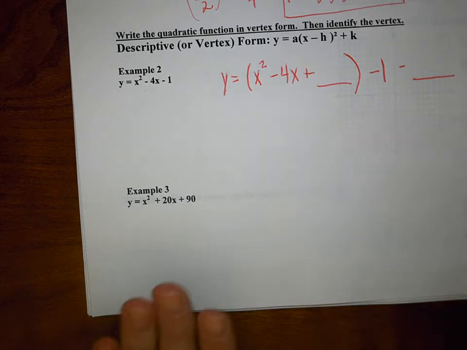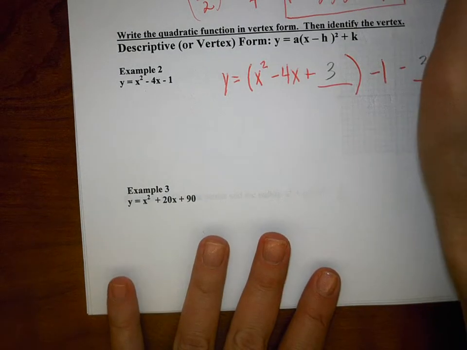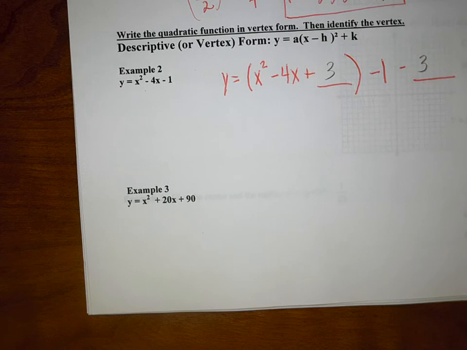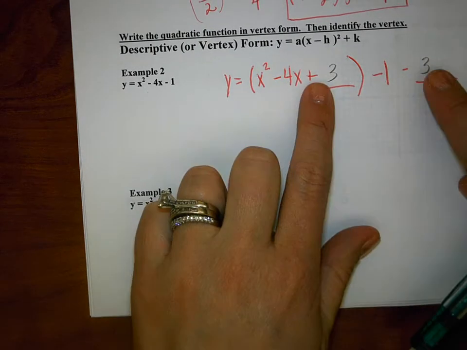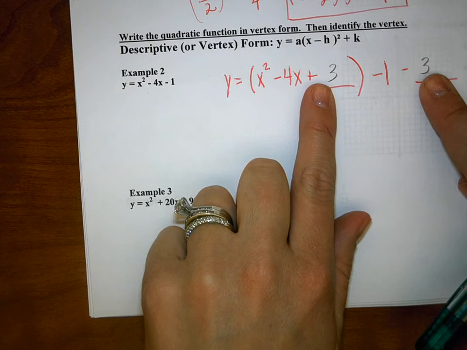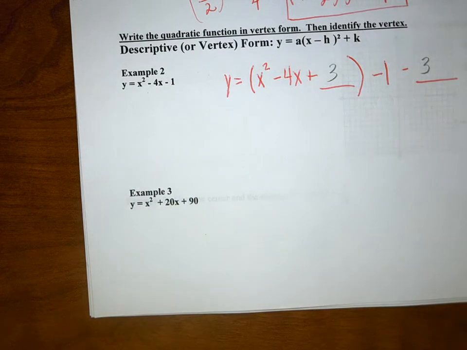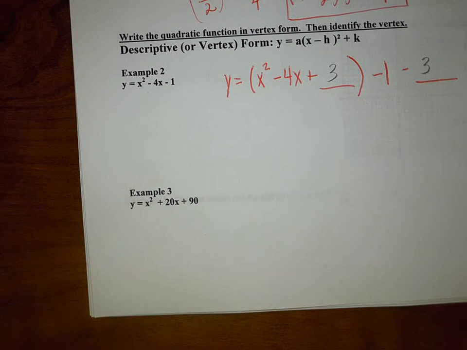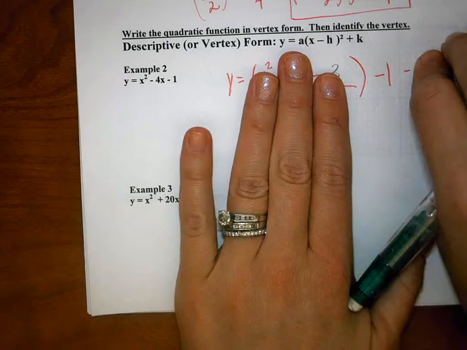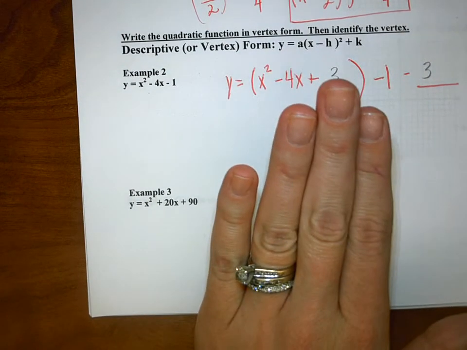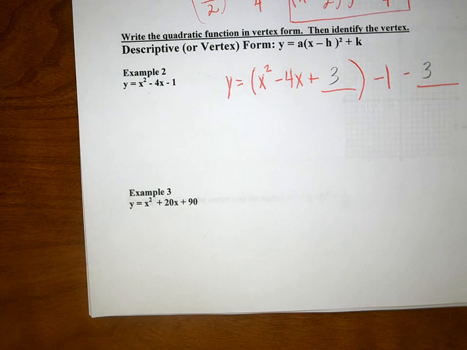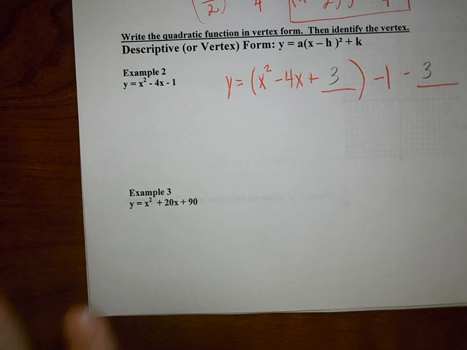This is all pretending. If I add 3 and subtract 3, right? It's like I never did anything because 3 minus 3 makes 0. So that's why whatever I do here, I have to do the same thing, because otherwise it's going to change the whole problem. If I added 3 and didn't subtract 3, it's just like you're adding 3 to something and you're not being fair. You have to be fair. Whatever you, yes, I'm making it worse.